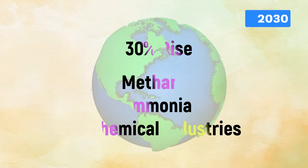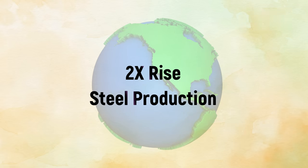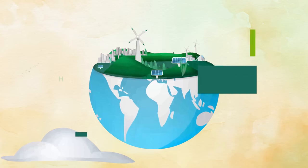By 2030, there is an expected rise in demand of 30% in the ammonia, methanol, and chemical industries, and nearly doubling for steel production. A renewable source of hydrogen can transform the landscape for many industries. When we look at cement manufacturing, paper and pulp manufacturing, steel manufacturing, aluminum manufacturing — all these heavy industries are what we call hard-to-abate sectors, where you can't directly use renewables, and that's also driving hydrogen. It's about 20% of global emissions. The nitrogen fertilizer that sustains our agriculture globally — traditionally it's been necessary for steel and petrochemical industries — green hydrogen can directly replace any of those, for heavy industrial users transitioning their heat processes from natural gas to hydrogen.